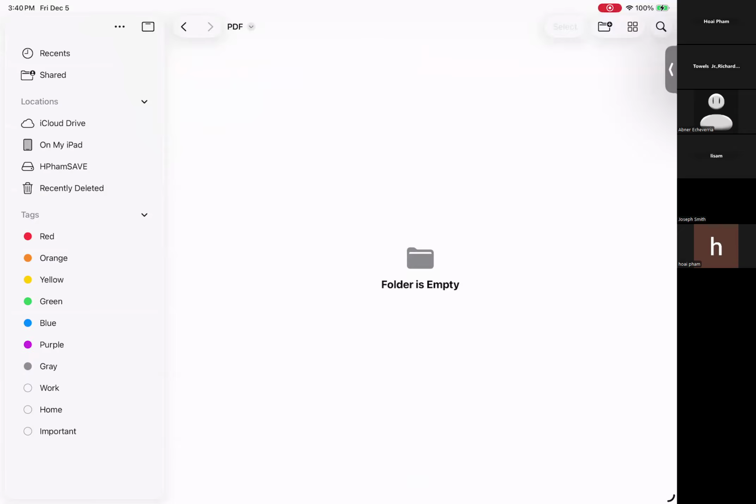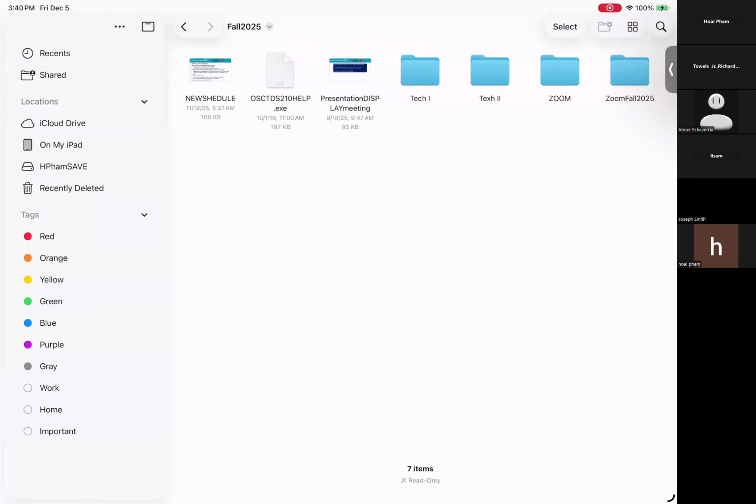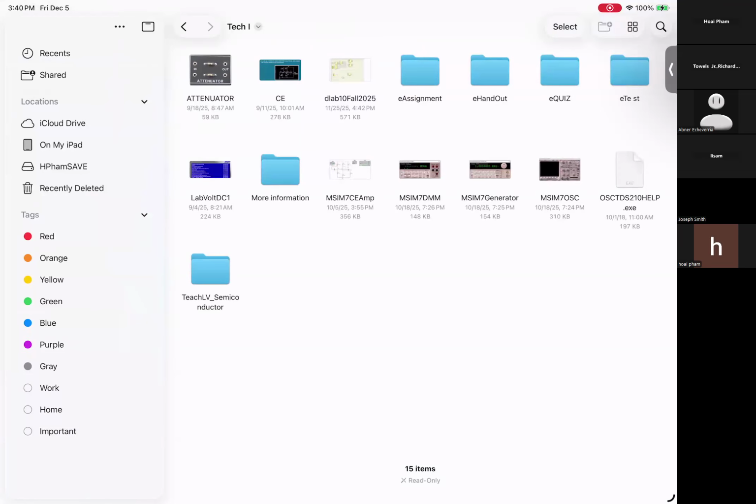Oh, it's empty. Not yet. I try to see here. Okay. Take one. Okay. PDF where?